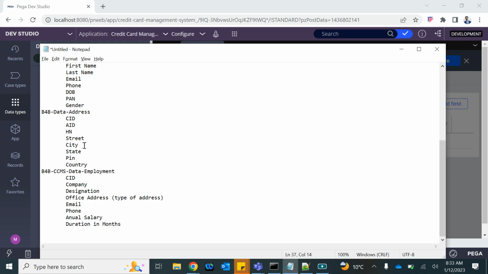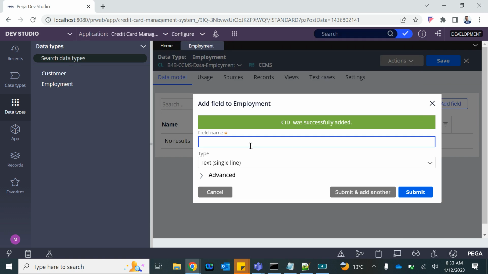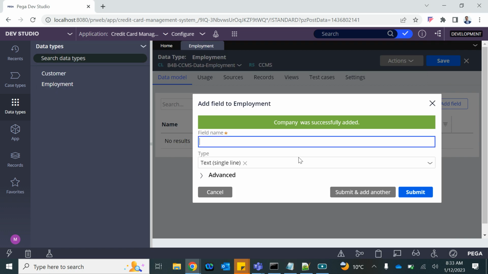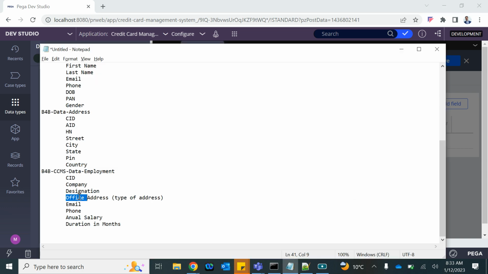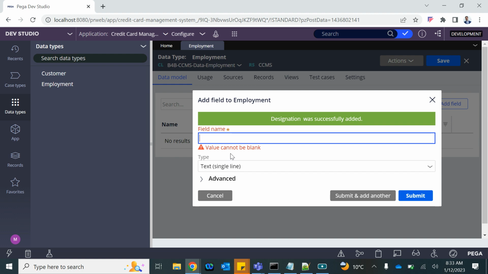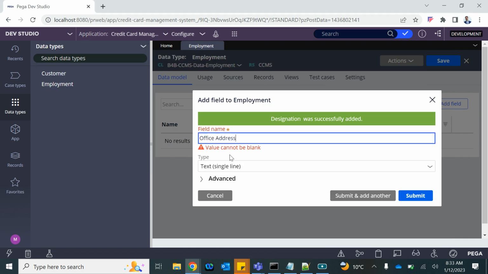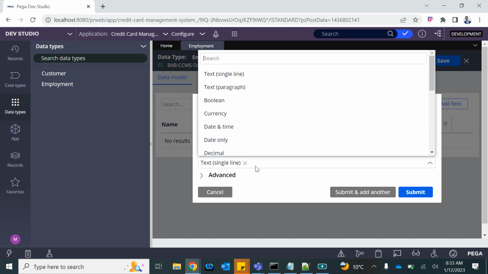Text is okay. Company, designation. Office address should ideally be a set of fields, but right now I'm just going to create a text area. Not the different field. We will later change it. So this should be text paragraph.